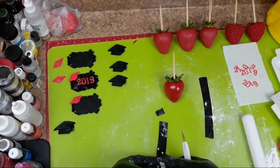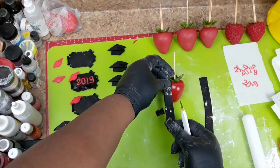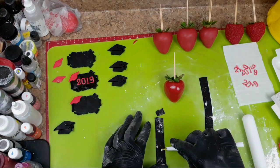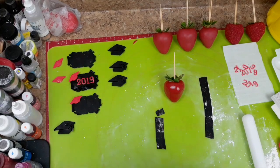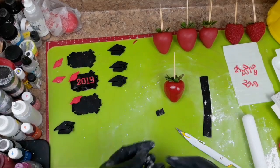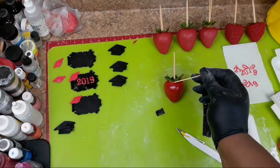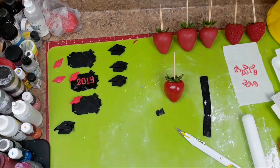Cutting a piece off. And all you're going to do is take it from the top, how far you want it to come down. I put a little extra just in case, so it's not too short. Taking a little bit of chocolate and just dab it there.